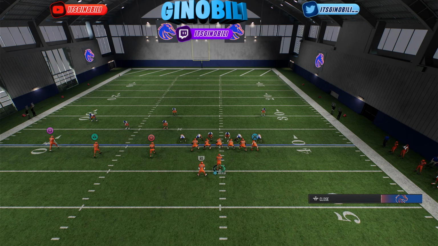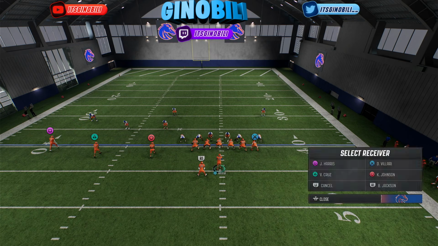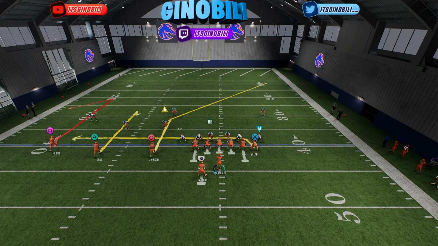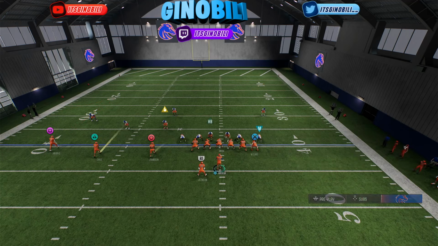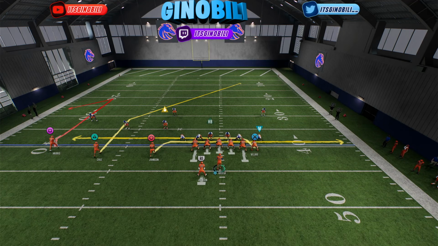You can even leave circle if you want to, just an in-breaking route from circle, and then generally like a comeback here. And then you can either do a stemmed up curl, you could do a drag here if you want to, any sort of in-breaking route, or if you're really good at free-forming streaks, put this guy on a streak, and then you can throw a free-form streak versus man. But our base combo is going to be something like this, right? This is our base combo, but you can freestyle a little bit versus man.